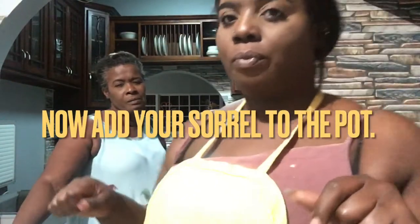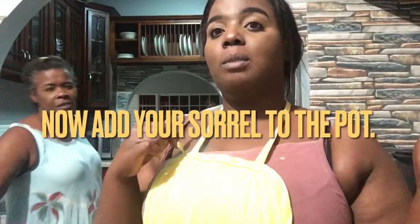Okay, so the ginger is boiled. We put in some cinnamon leaf and let it boil with it, and then we're moving on to the sorrel, the main course.